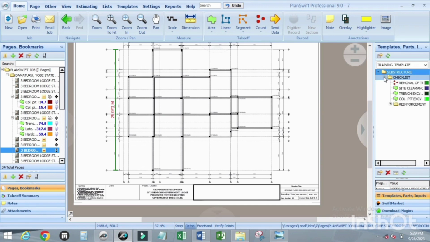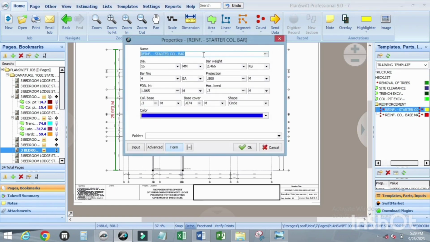So I want to take off for starter column bar type 1. Just cancel.